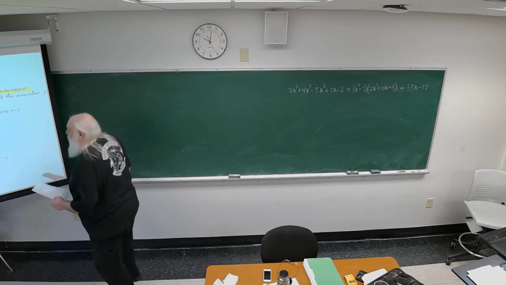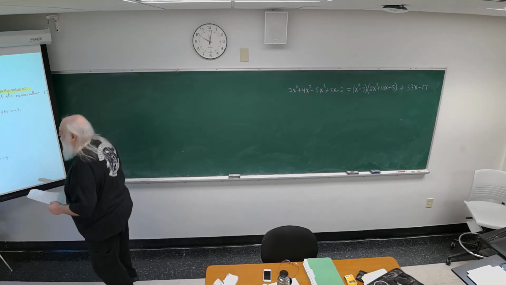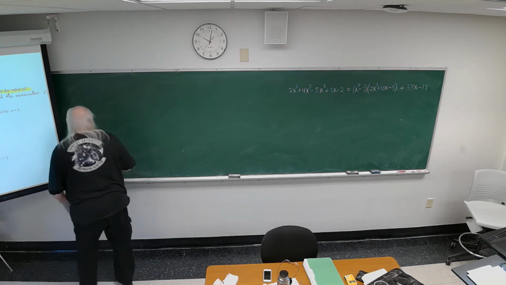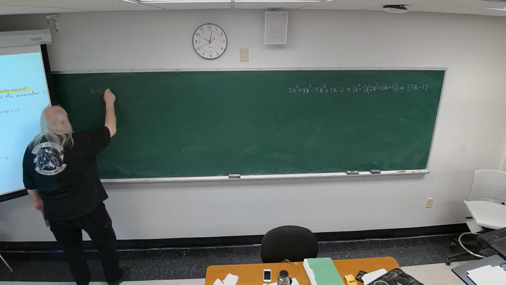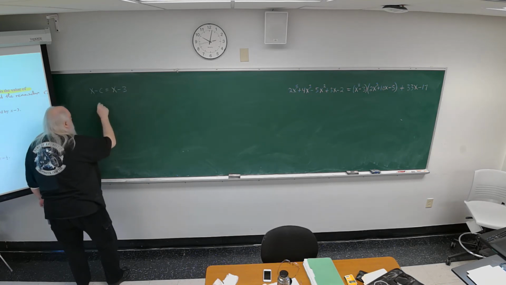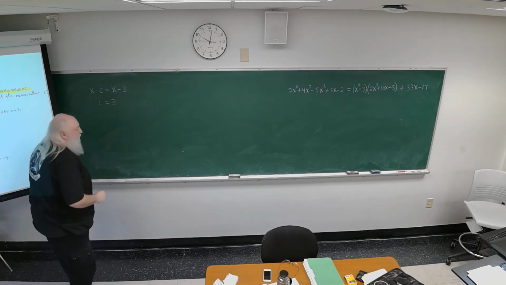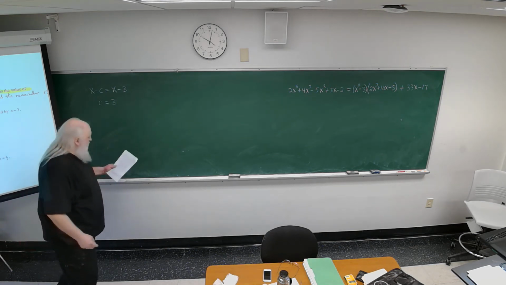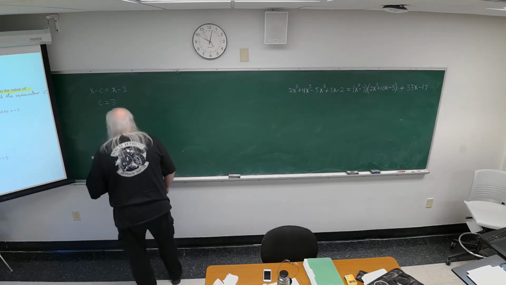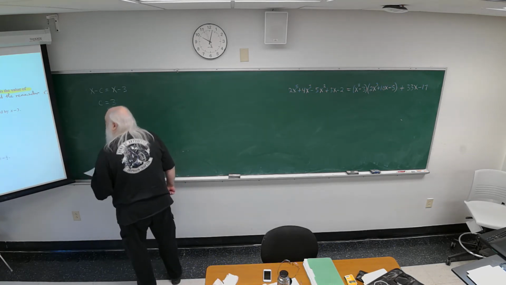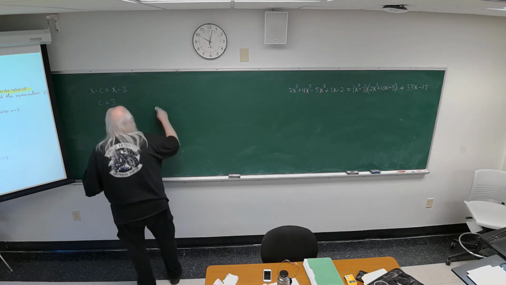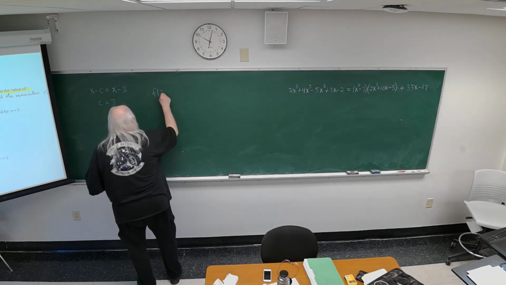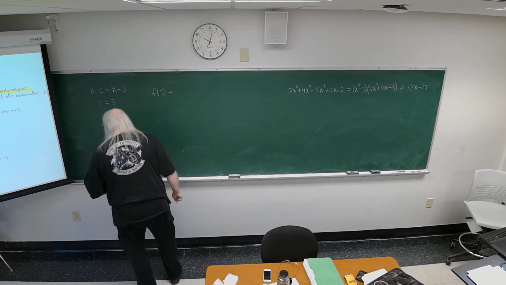Example 3: use the remainder theorem to find r. We have to find the remainder r when f of x is divided by x minus 3. So x minus c in this case is equal to x minus 3. You do the algebra, c is just equal to 3. You can also see that by expansion. So to find the remainder when f of x is divided by x minus 3, we just evaluate f of x at x equals 3.